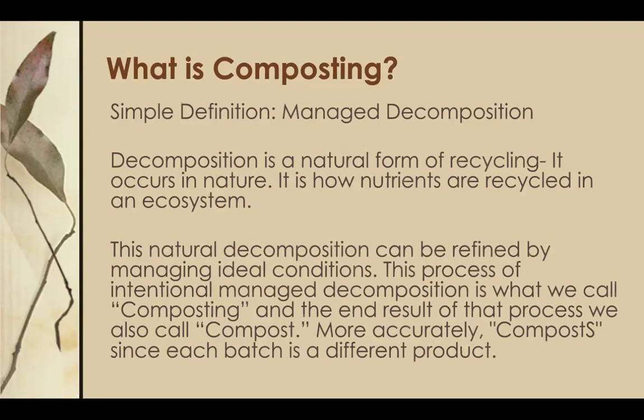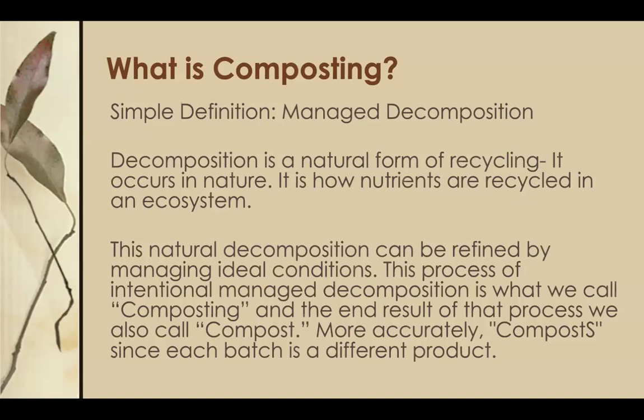That simple, very simple definition is that we are managing natural processes. Decomposition is as old as organic matter. It is nature's form of recycling. It's just a way of transforming elements and nutrients from one form to another. And so we're taking things that would be trash, would be put in a landfill normally, but we're mimicking nature and we're managing the conditions that we have for our objectives, because the objectives could be different, and we're calling it composting.